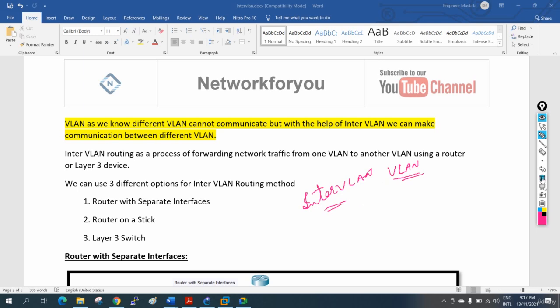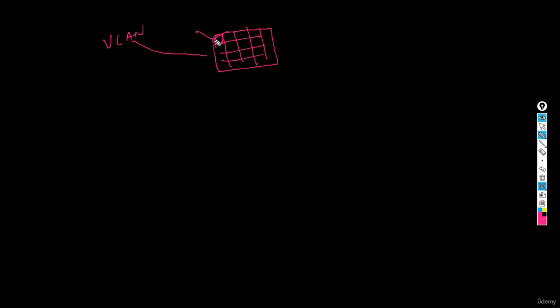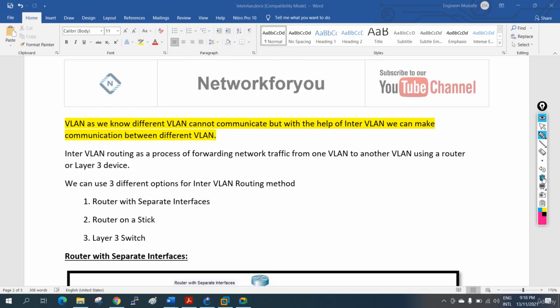Maybe you are saying, when we were learning CCNA basics, we said we are using the VLAN to create logical pieces. For example, I have one switch here, I will create logical pieces of this switch, like this will be VLAN 10, this will be VLAN 20. But now, why first divide, and now you want to make the communication between different VLANs? Maybe you will have this question.